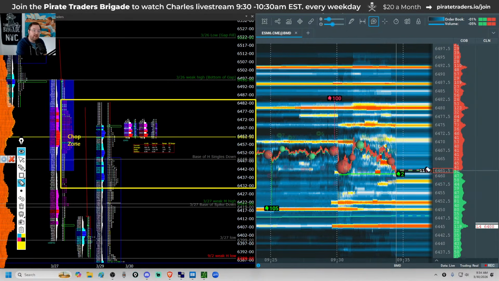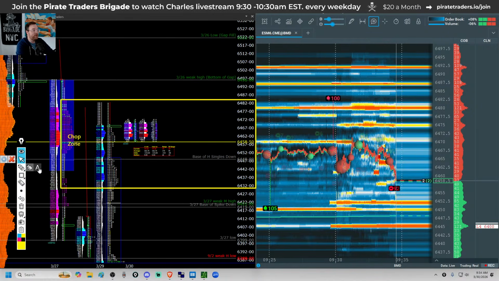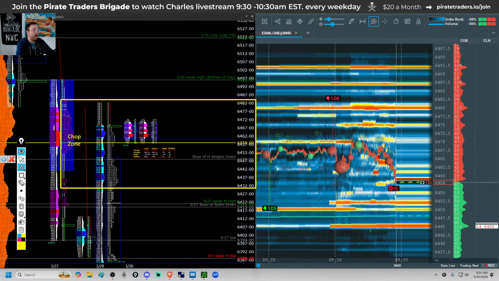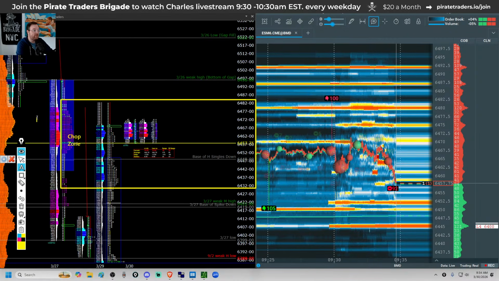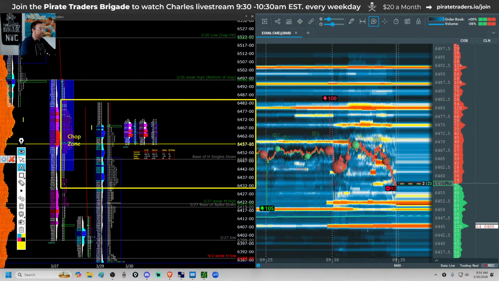But for now, there's not a lot to say here. Inside the chop zone, we just got to watch them chop it up. So I'm going to mark some support levels here where we might look for a bounce in price. If we get it, we get a clue that we're going to keep chopping. If we do not get support, it starts to build bearish momentum.